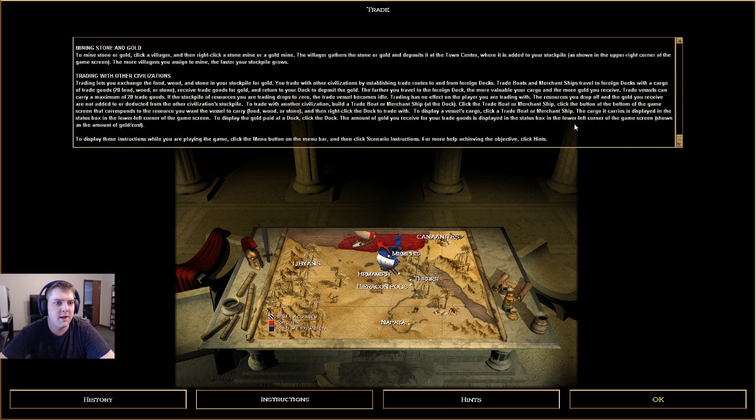Trading with other civilizations. Trading lets you exchange the food, wood, and stone in your stockpile for gold. You trade with other civilizations by establishing trade routes to and from foreign docks. Trade boats and merchant ships travel to foreign docks with a cargo of trade goods, 20 food, wood, or stone, receive trade goods for gold, and return to your dock to deposit the gold. The farther you travel to the foreign dock, the more valuable your cargo and the more gold you receive. Trade vessels can carry a maximum of 20 trade goods.